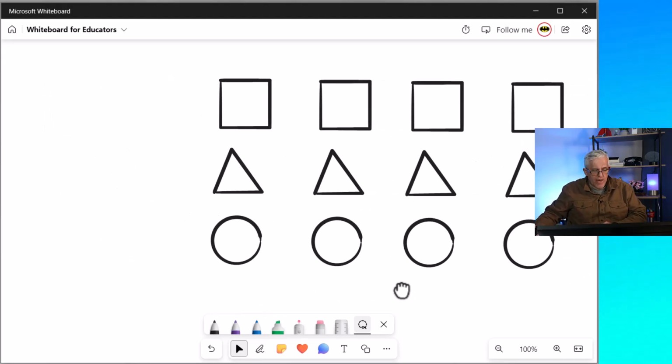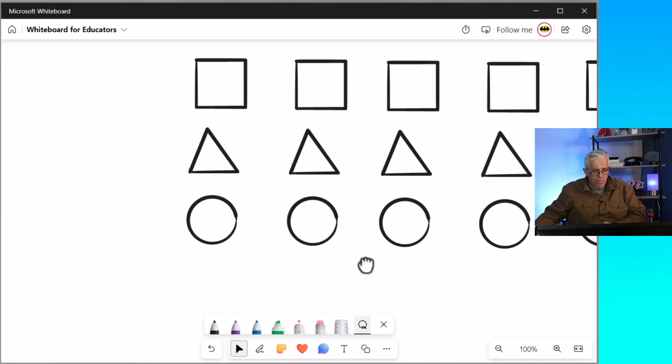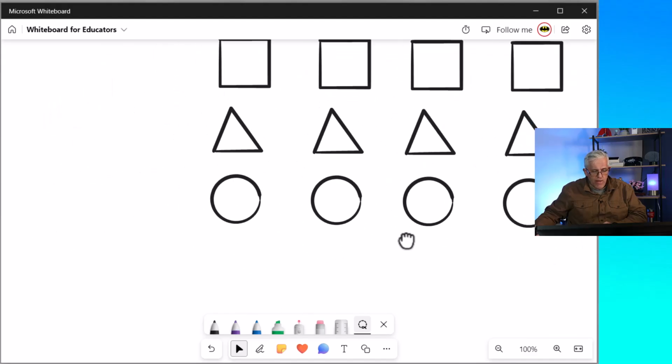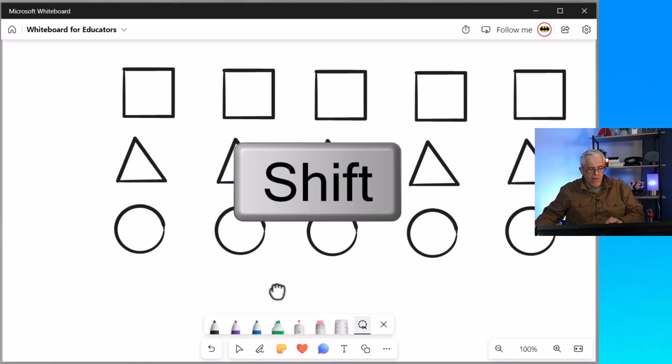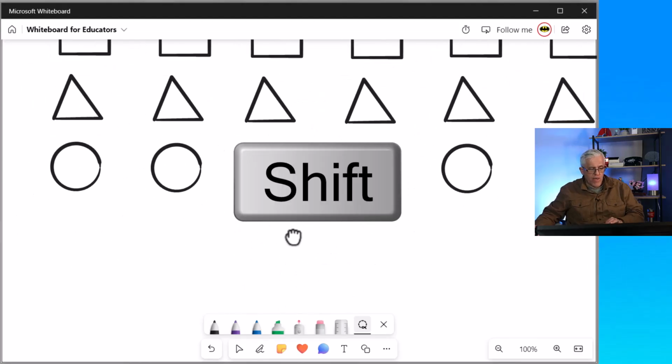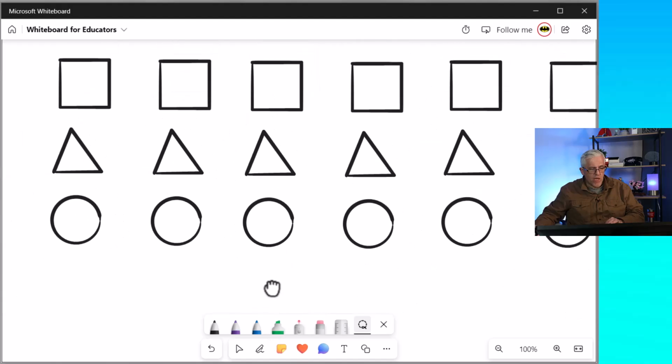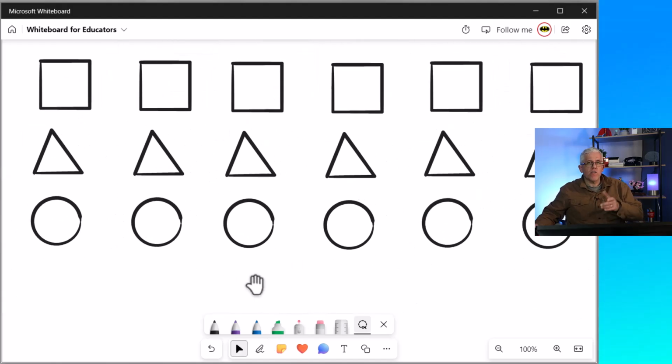You'll also notice that as I'm grabbing the whiteboard with the mouse, I'm using the left mouse button here, I can move things. And that's because I'm on the select menu. The other thing I can do is hold the shift key, and that is going to allow me to then move the mouse while I'm using the shift key to move things around. I find using the shift key and the mouse movement to be quite handy for navigating the whiteboard as well.